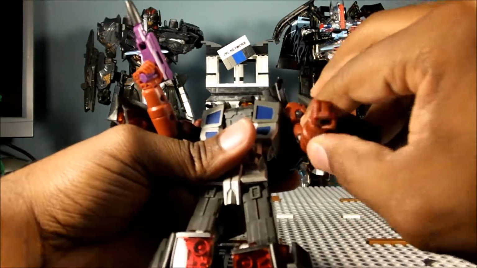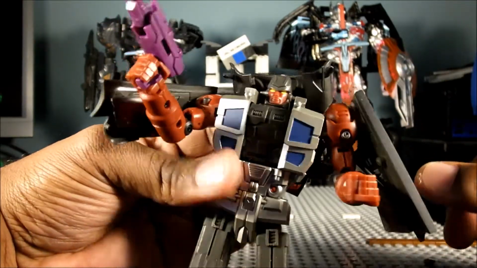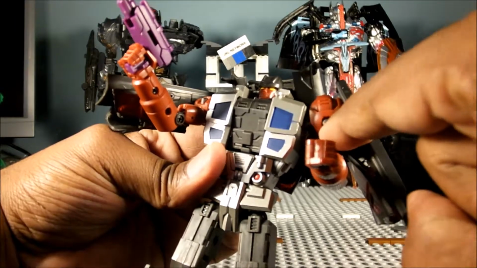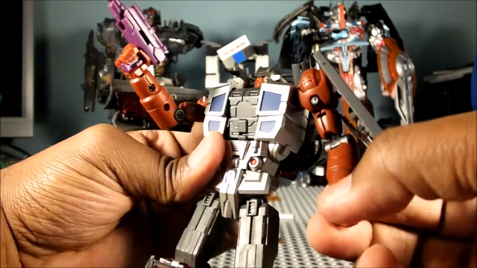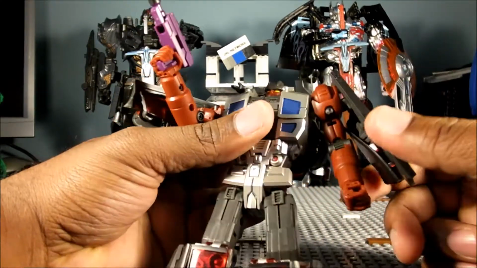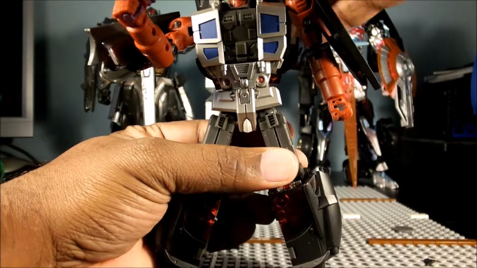I tend to want to have a double twist in the elbows, just because it works well with me in stop motion. I know they probably tend to get loose over time, but having one there and one there helps. But it is what it is. I'll deal with it. Anyways. All right, up until we have the head here, the head sculpt.